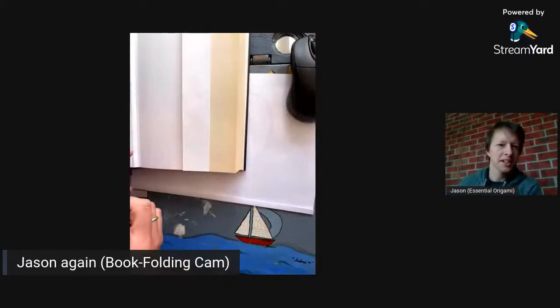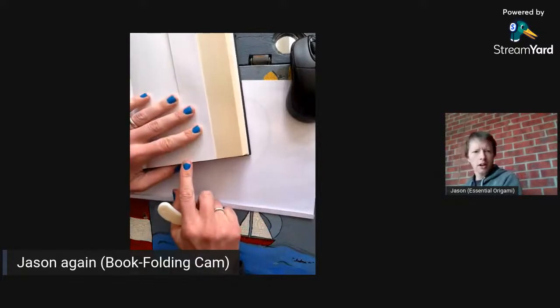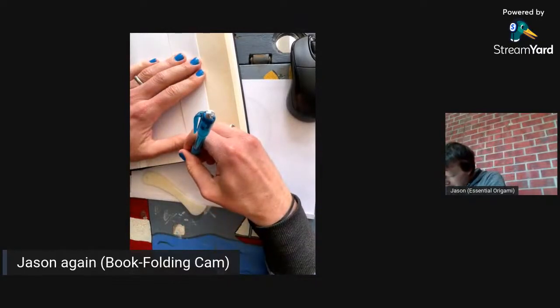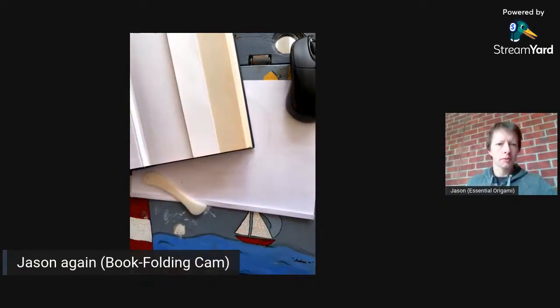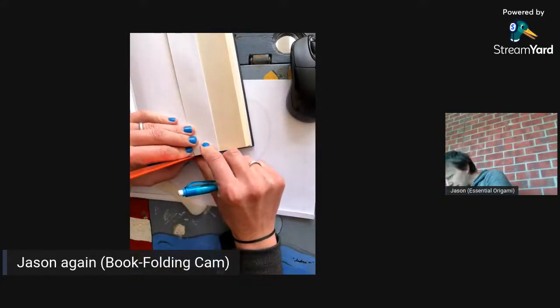That's what I wanted. Here's the important part. The point where the book was folded over to here, I'm going to put a little mark with my pencil there. So that shows me how far that one went in. And I'm just going to get my ruler, and I'm going to draw a line all up and down the book in that section.